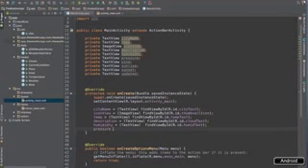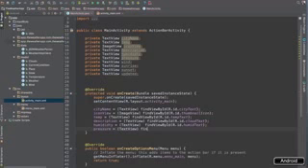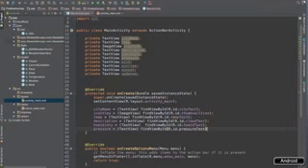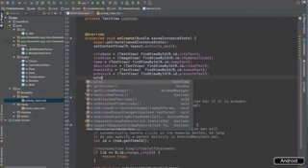Pressure, TextView. All right, a lot of setting up here. You're probably used to it now. ID.pressure_text. Perfect. All right, we're getting there.